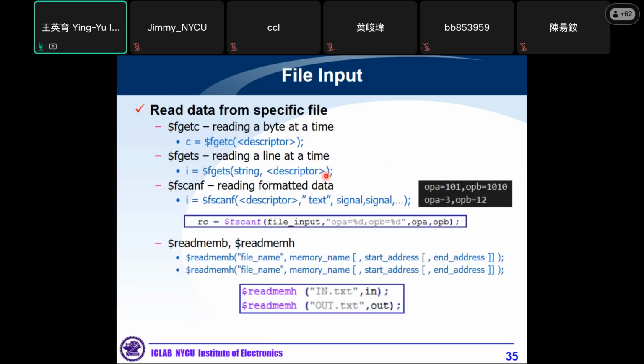When we open a file, we need to use functions to read or write data to the file. First, we will explain how to read data.